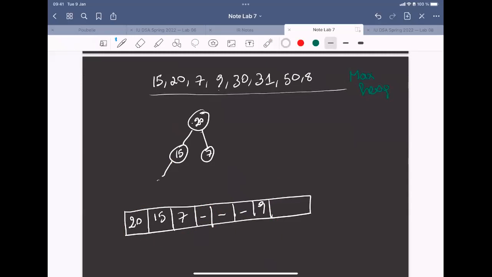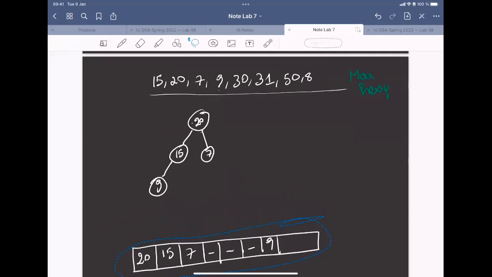So we have what here? We have 9. So do we need to swap? No need to swap because 9 is lower than 15. So we move to the next element. Next element, we insert 30. I insert 30 in the next free cell, like the successor, if you can say it like this.